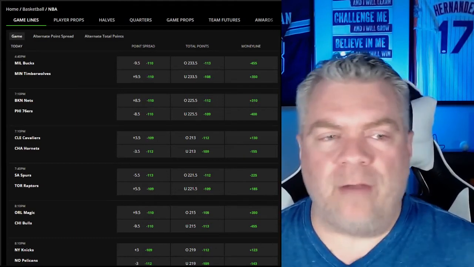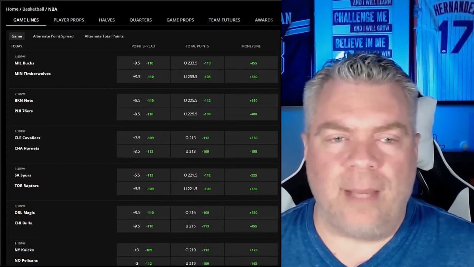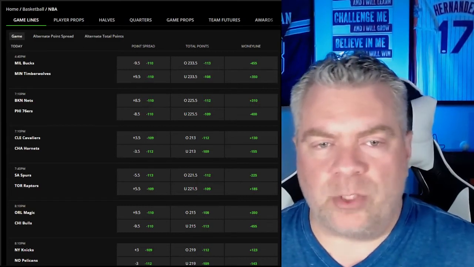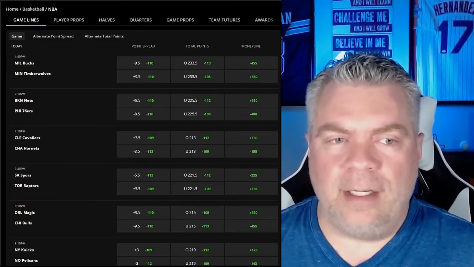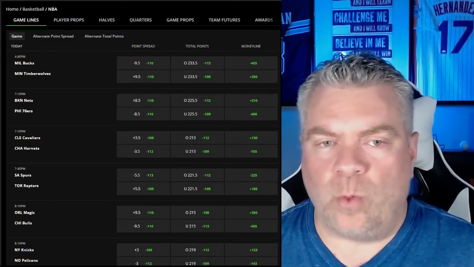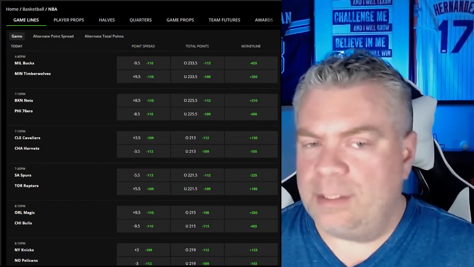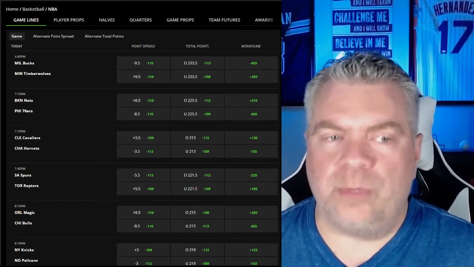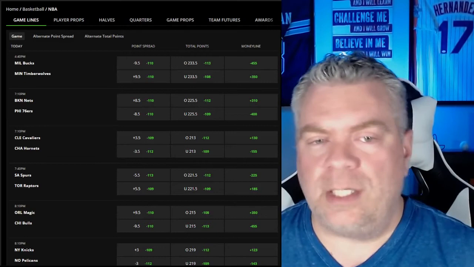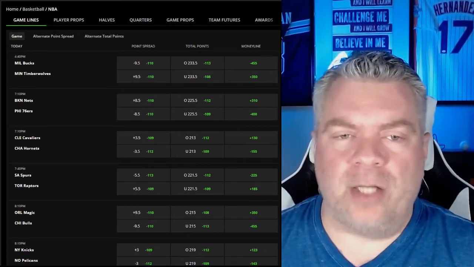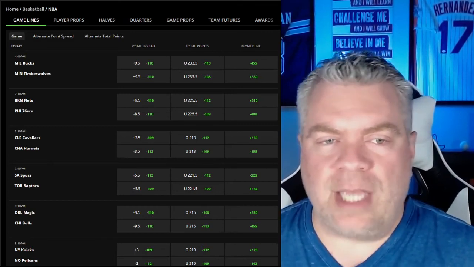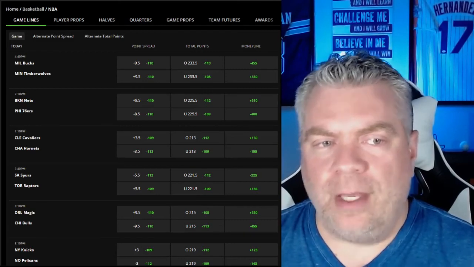The easy way to figure out if you won or lost this game, after the game is final, is to figure out the differential between the two scores. Let's say the Bucks win this game 120 to 110, we will see a 10-point differential. You could subtract 9.5 points from the 120, which would give the Bucks a 110.5 to 110 score, which means they win that game. Or we could add 9.5 points to the Timberwolves score, which would mean 120 to 119.5. And again, the Bucks would win this game by a half point. Or what most people do is just figure out what that differential is. It was a 10-point differential. The Bucks are laying 9.5, and thus they win the game.